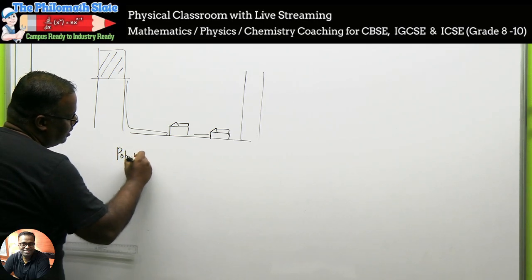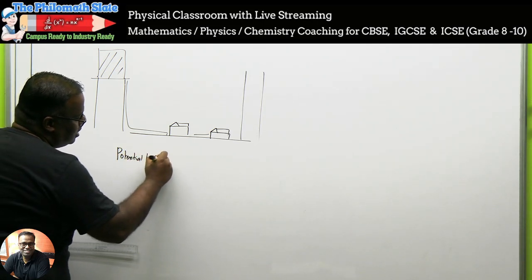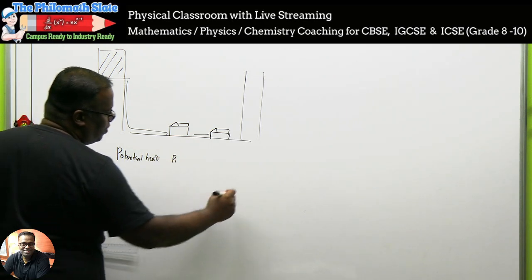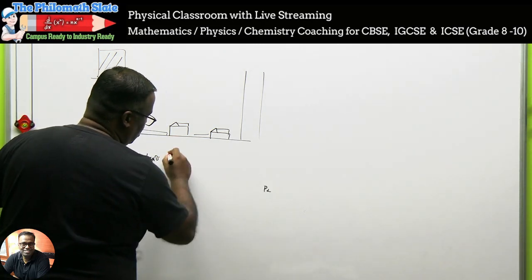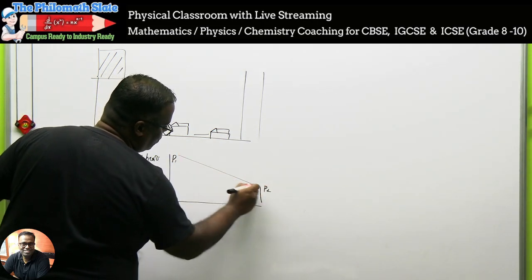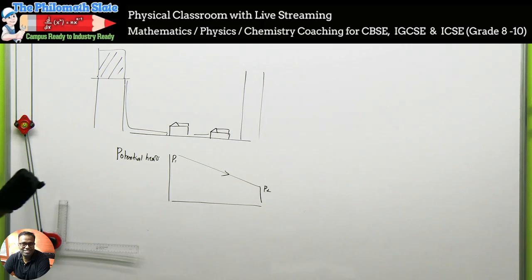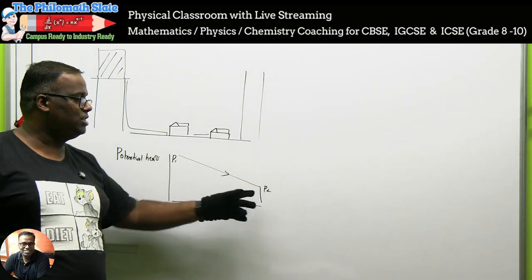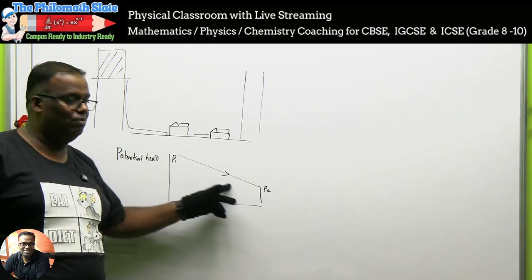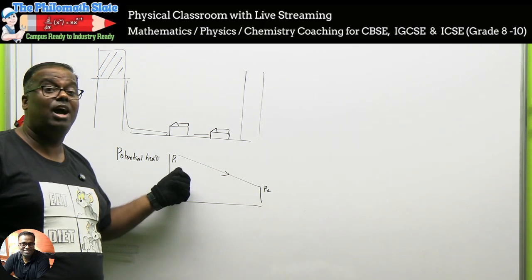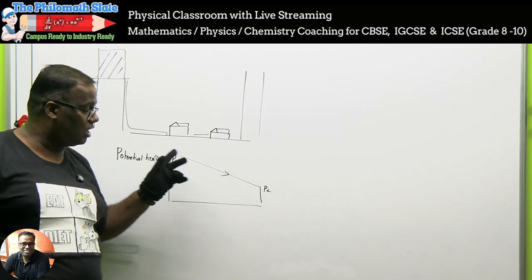potential head. Potential head means you have to have a potential difference. That is, if there is a point P1 and another point P2, where P1's potential energy is more than P2, then flow will always happen in this direction. This is the universal concept of physics. If this body is at a higher temperature and this is at a lower temperature, heat will always flow. This is called potential gradient. If this body is at a higher charge and this is at a lower charge, current will flow like this.